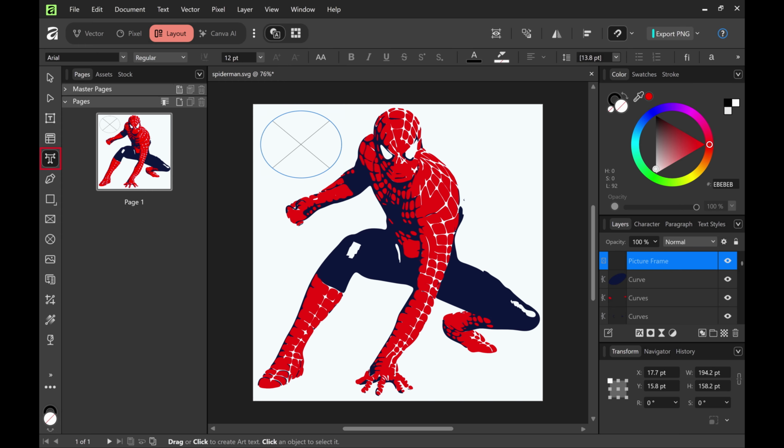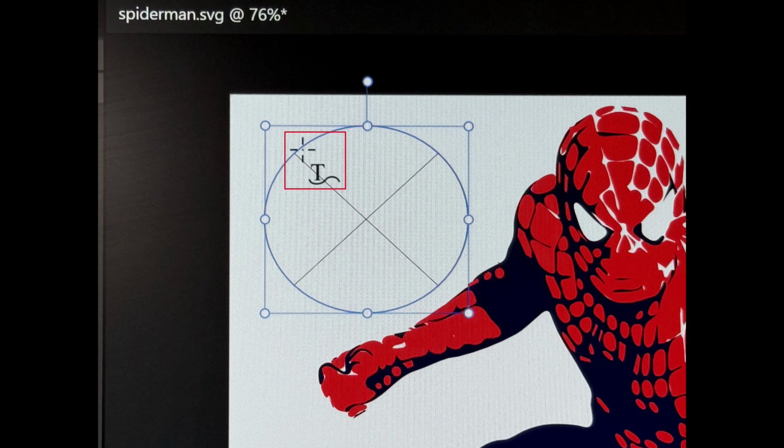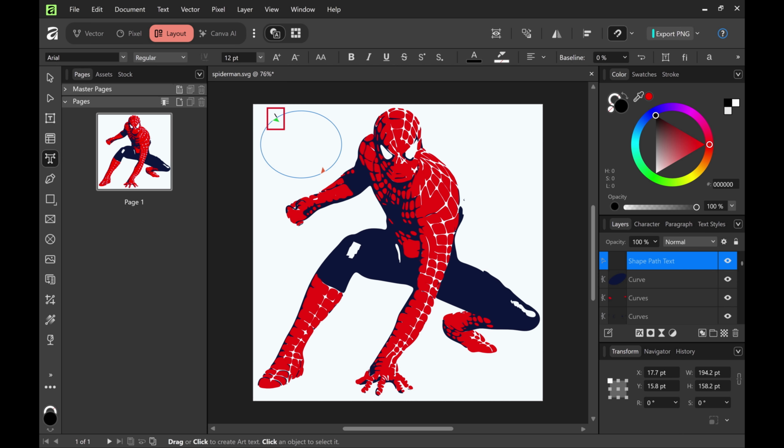Step 3. Click the Artistic Text Tool icon in the column of icons. Hold your cursor at a point on the outer edge of the circle you created until you see a T with a wavy line, and then left-click your mouse. You'll see a text cursor inserted on the circle near a green flag, which represents the starting point for your text, and a red flag, which represents the ending point for your text.